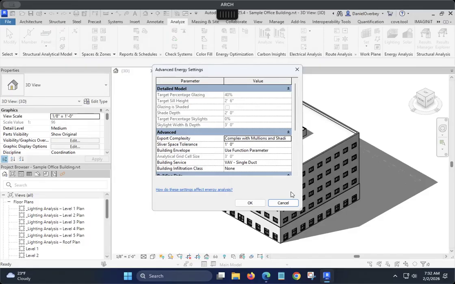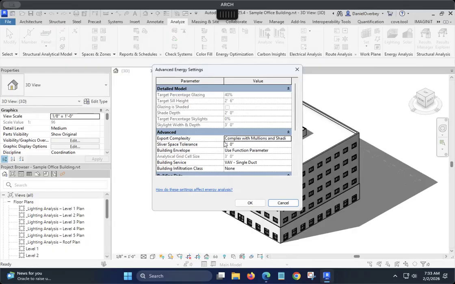But maybe we're at a very high level. We're at a conceptual design phase, and all we have is a basic massing. And we don't even have proportion of opaque versus window areas established, for instance, with our walls. You could use this detailed model menu here to start to define that. So I could have a conceptual mass, establish some floor planes, and then I could come into here and I could say, okay, we have a 40% window to wall ratio, or maybe we have 30 or 60, whatever it may be, if I have shading. So this is for that conceptual level.